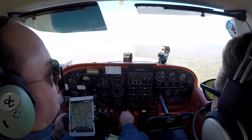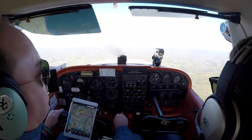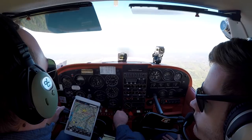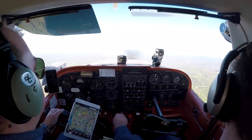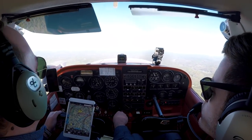You can in this one, yeah. Do we want to? It's so weak, it'll just take longer, but... I mean, can we do it at not full power? He might want to see a full power one. We've done non-full power ones, and they're pretty easy. You just got to remember to push the power in. It's going to put power on back. It's going to take quite a bit, about 1,500 feet, full carburetor heat on while you're down this low.